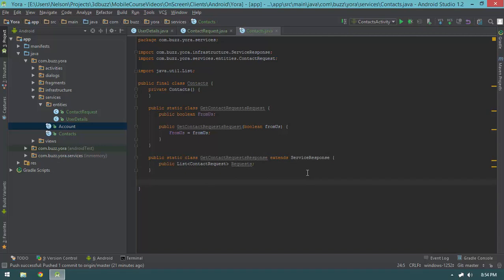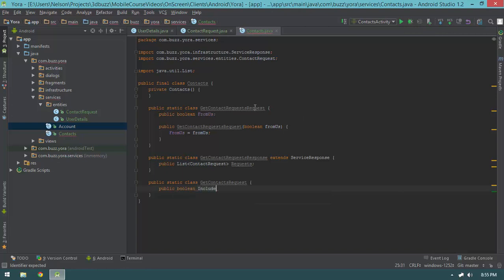Let's move on. The next thing I want to do is getting our contacts, so getting a list of contacts. I'm going to say public static class GetContactsRequest. For our GetContactsRequest, I'm going to include a boolean to determine if we are going to be including pending contacts as well.